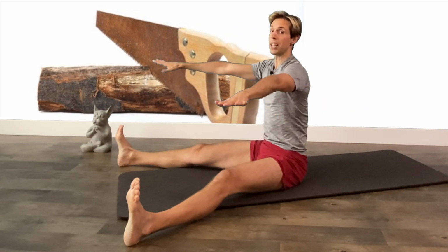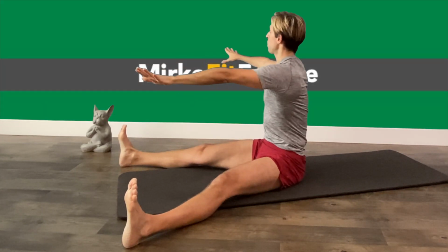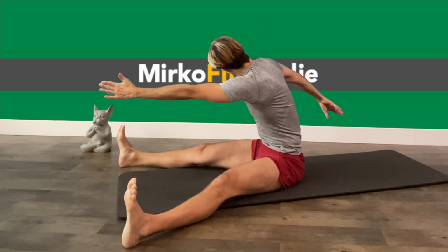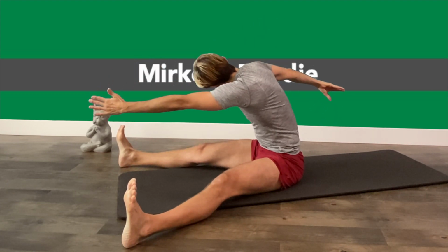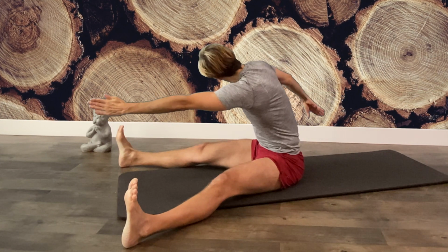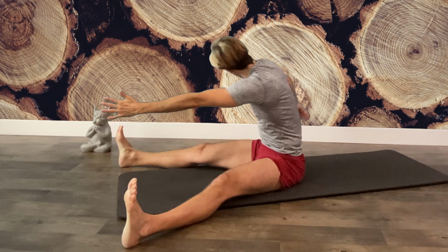We're going to rotate towards the other side. So spin around the other direction. Your arm that is reaching between your feet goes forward. The other arm goes back. Inhale, restack. Exhale, saw the piece of wood with your arm. And back. One more.